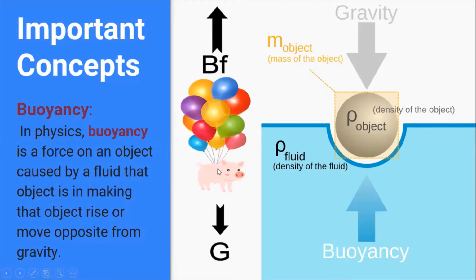So this force causing the pig to go from just sitting on the ground normally to all of a sudden moving at a speed upward is called our buoyant force. And this force is now stronger than gravity, so now both of these objects are going to move up. So we can think about this just as we did with the two men pulling on the rope. You have buoyant force that's going to be pulling much harder than gravity, and eventually both of them are going to start moving in the direction the buoyant force is pulling.